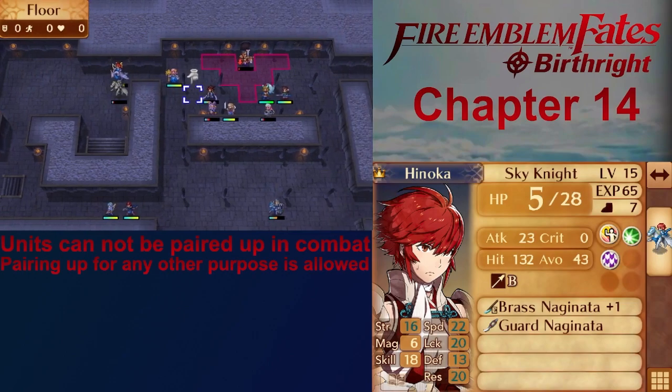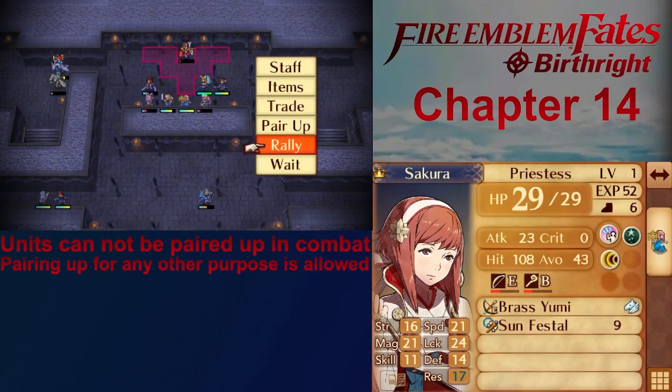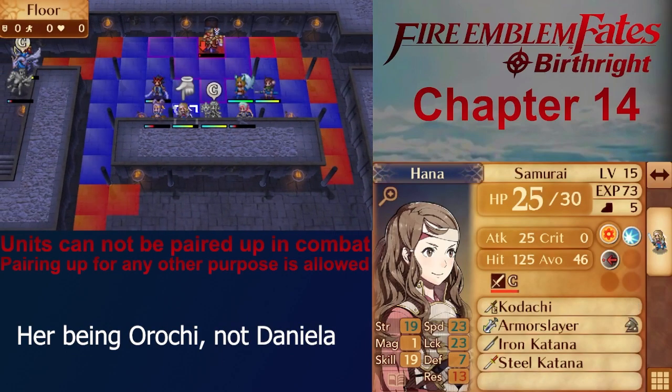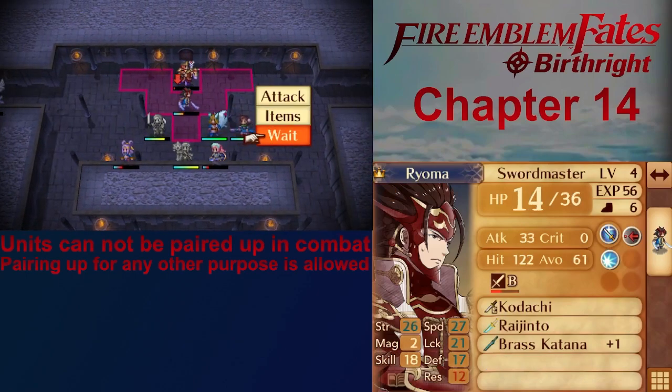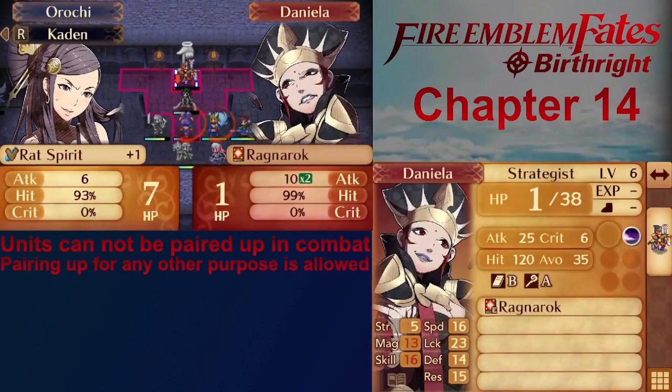Now all that's left is Daniela. In order to achieve maximum hit rates against her, I have her surrounded by a unit on each of her four sides, and use Rally Luck as well. Unfortunately, this still creates a hit rate that is less than ideal for the final hit of the run, but YOLO?